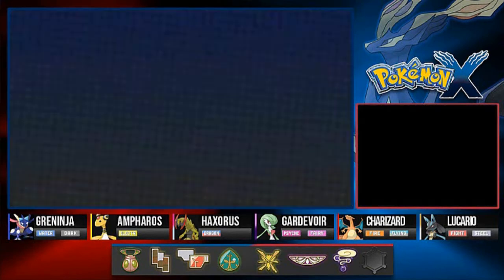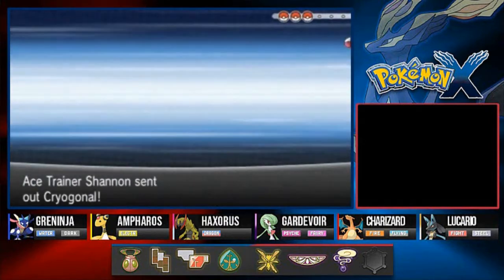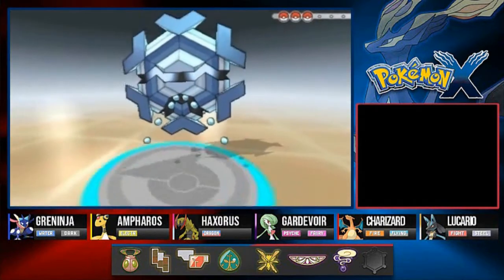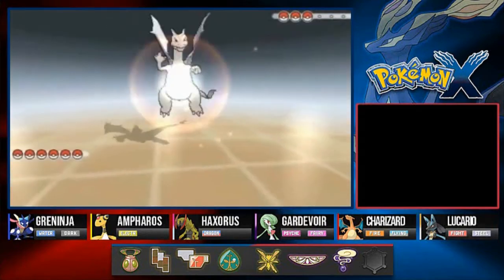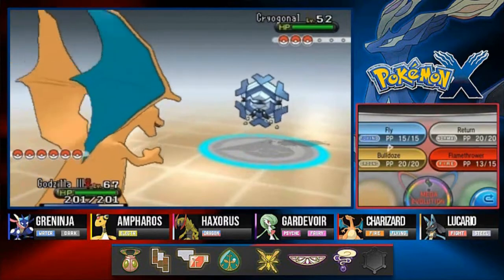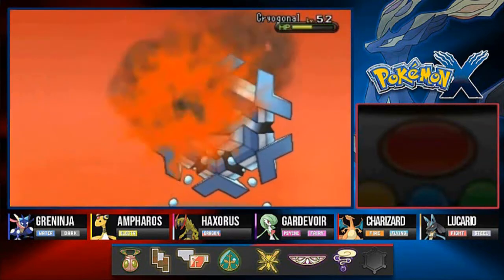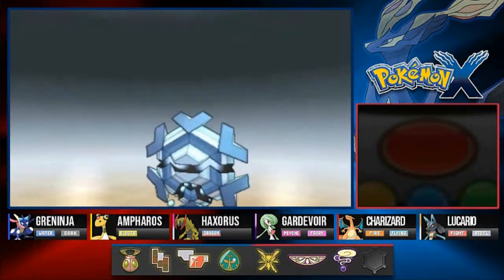Okay, alrighty. Here we go, another ace trainer. Her name is Shannon. She's coming out with her Cryogonal, or whatever you call this Pokemon. Cryogonal, or whatever. I don't know. Just comment down below, guys. I really am butchering names. Or maybe when I get to the opening on Pokemon Pokedex Pro and stuff.